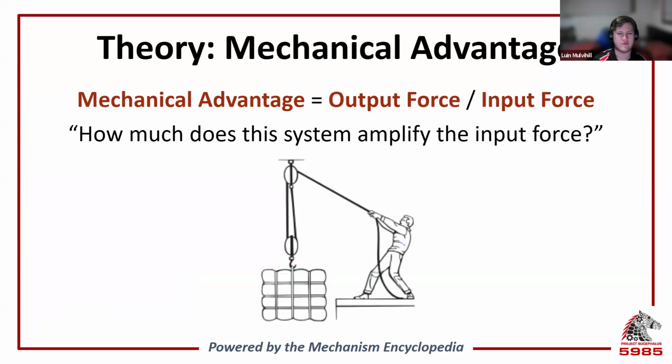So your motors can only output a certain maximum force, and in some cases you'll need quite a bit more force than can be squeezed out of the motor itself. We can solve this issue using the concept of mechanical advantage, which is the measure of how much a system amplifies a force. The amount of mechanical advantage a system provides can be determined by dividing the output force of the system by the input force.